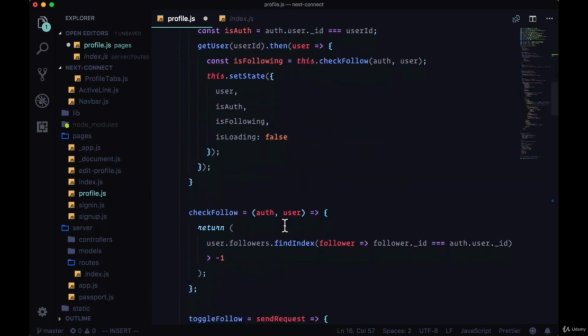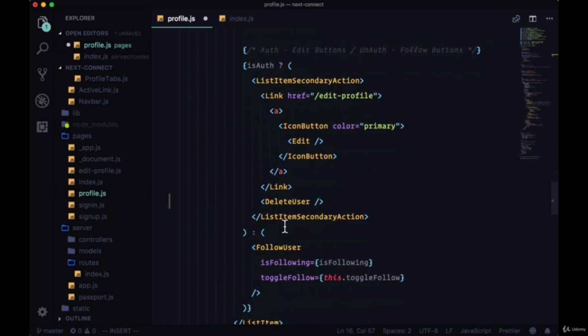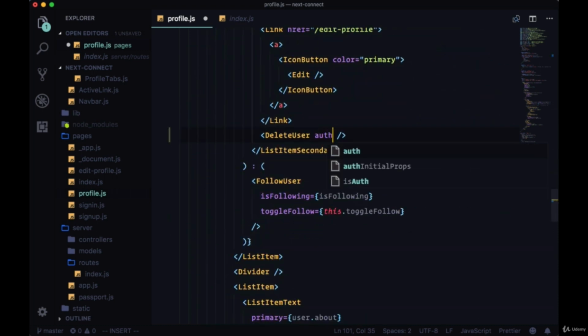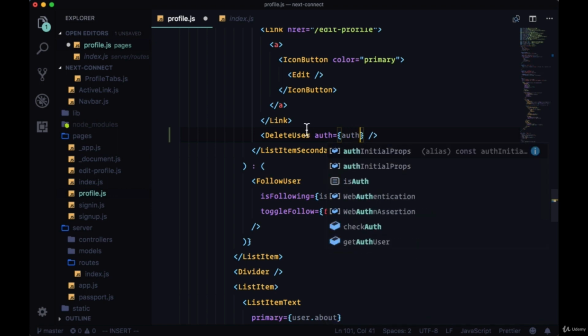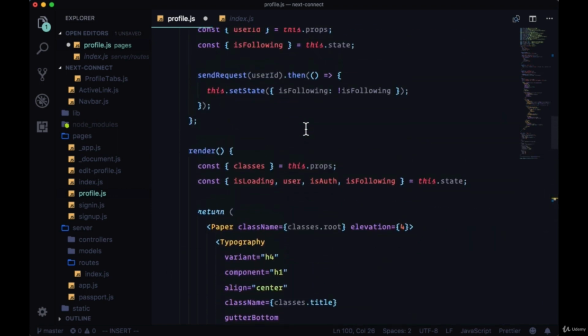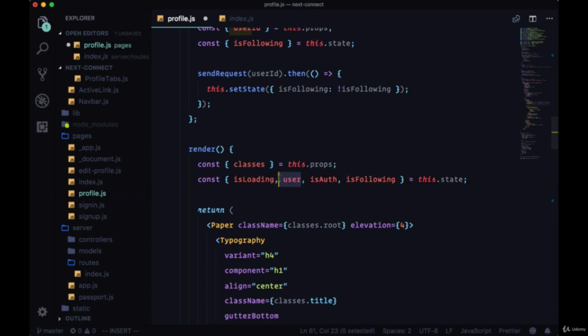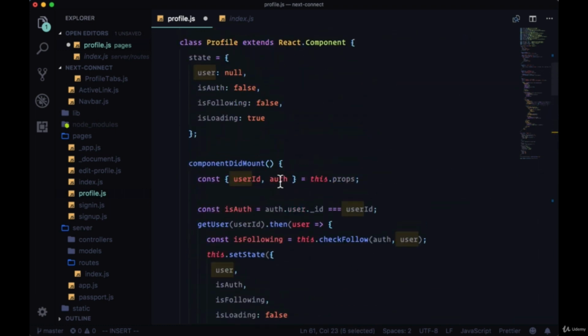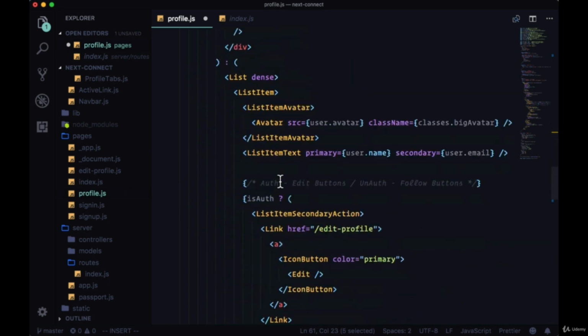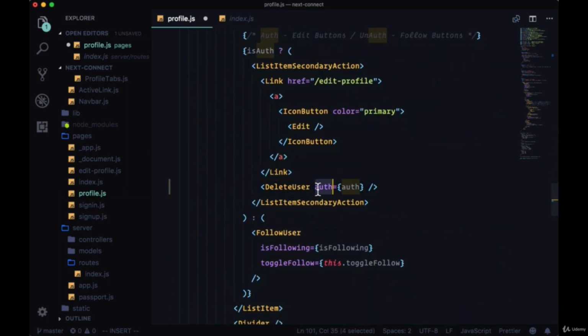So we'll pass down our auth data to DeleteUser. So we'll create an auth prop on it. And in fact, since we're storing our user data in state, it's probably better to name this user. It'll be more convenient than getting it from getInitialProps.